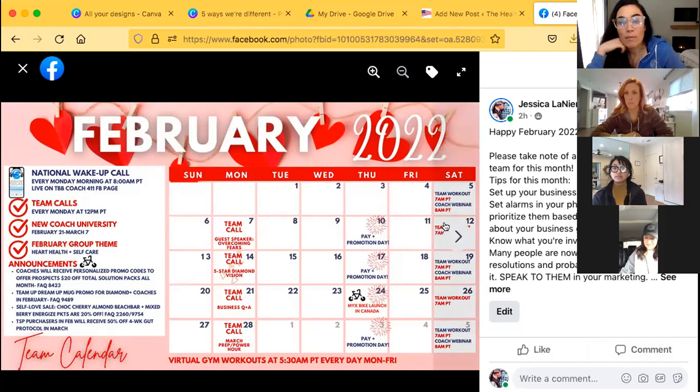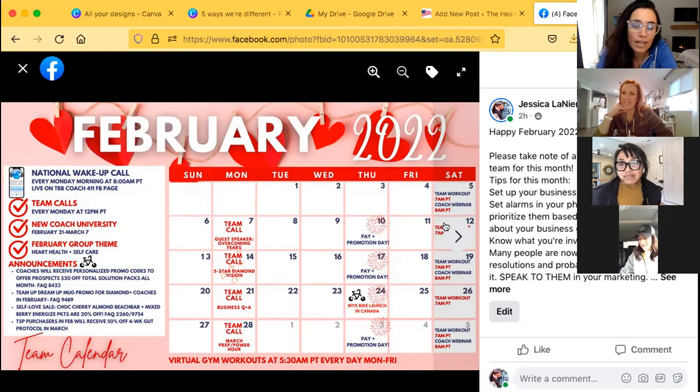I was thinking it might be fun on Saturdays this month to do themed workouts. So if you guys have any ideas, like, hey, let's do a red, white, and blue workout, everyone wears red, white, and blue for our workout. Or an 80s workout or a Valentine's workout. I don't know how you do that necessarily, but if anyone has fun ideas, or you want to do mimosas and, I don't know, muscle building or something.